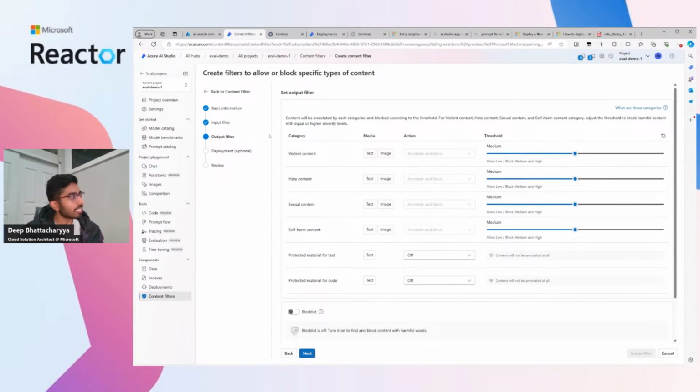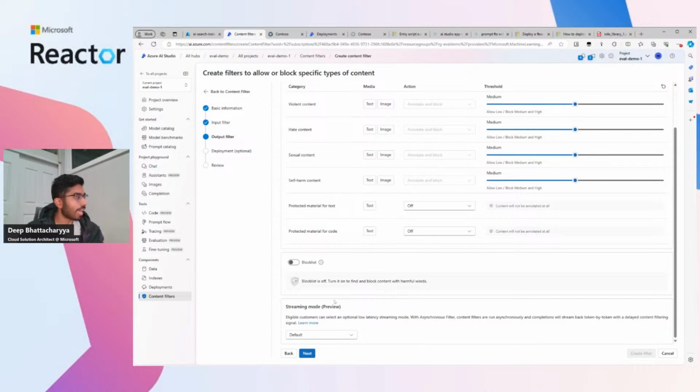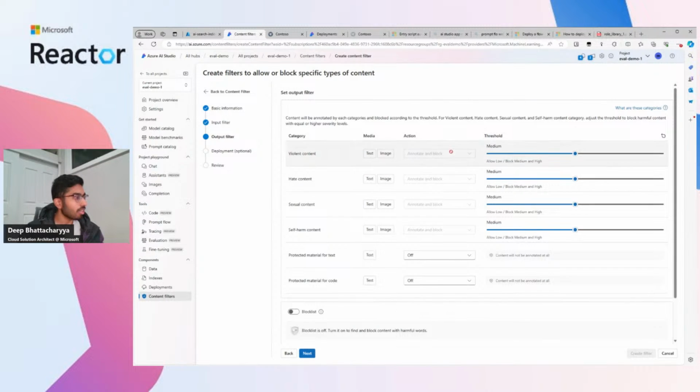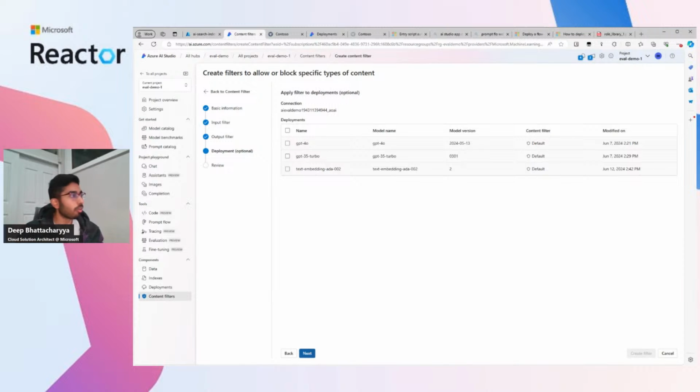Output filter. So that's the user input filters. This is the output filter. So with this, it will filter the outputs and make sure that the outputs don't have any protected material and anything of these categories. So anything that the model generates will not have it.